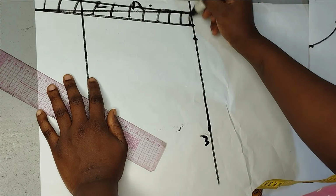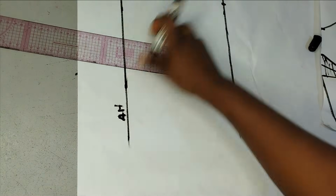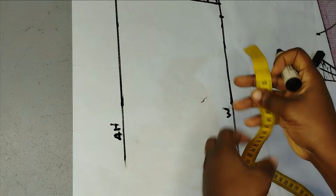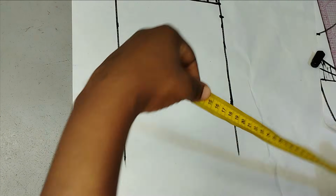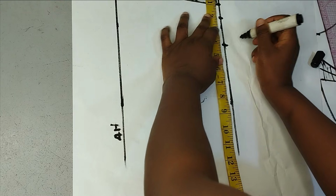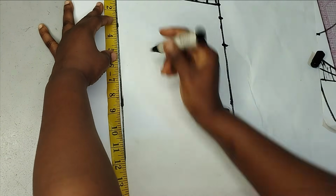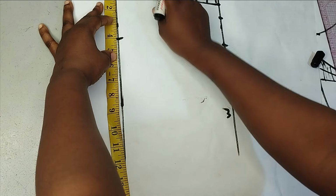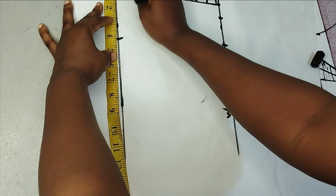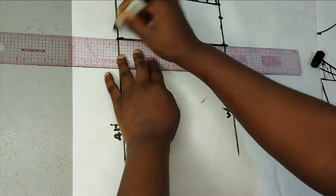So you can see that we have taken away 1 inch here on the waistline alone. Now this new line is my zipper allowance. From there I'm going to take my dart. I'll take the same bust band measurement that I added here. You're not going to enter into your zipper allowance where your normal body starts. That's where you're taking the dart, and then I'm going to connect that.